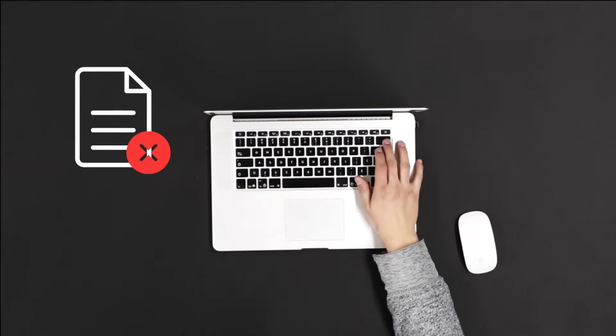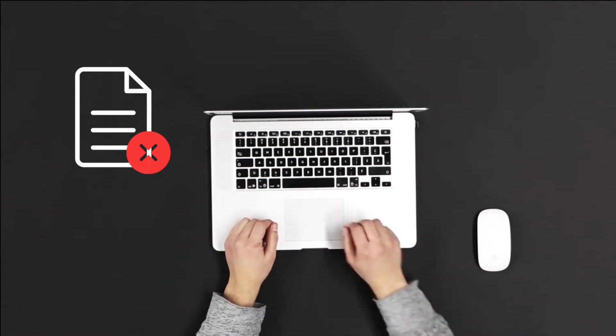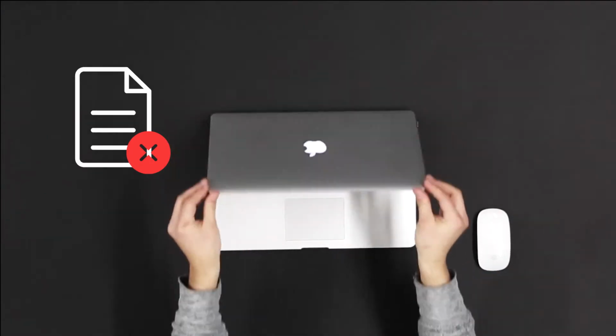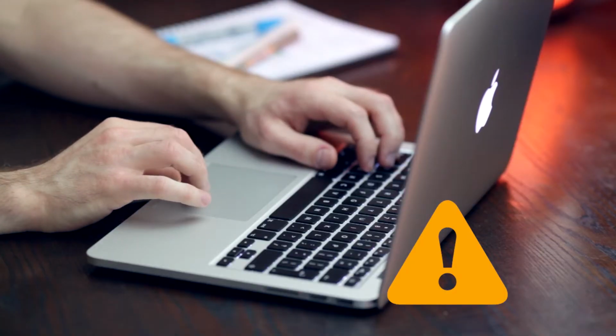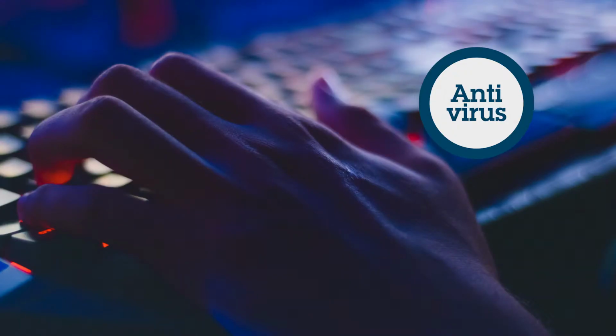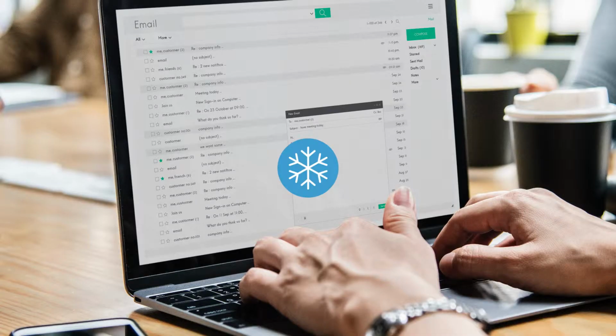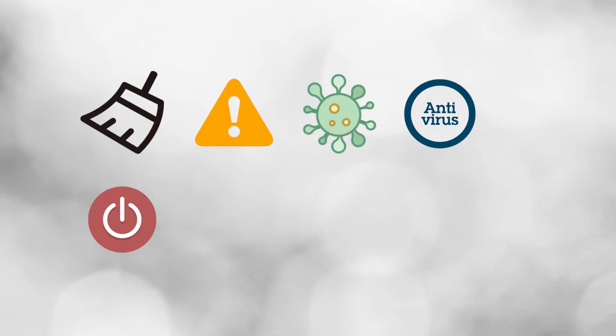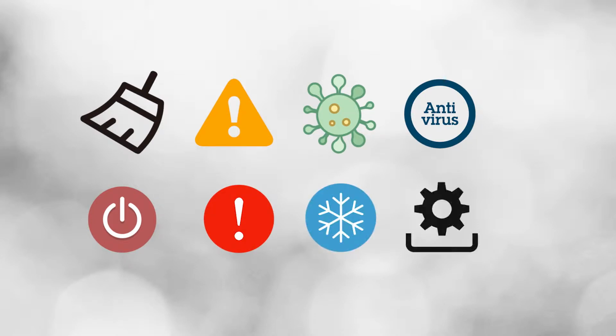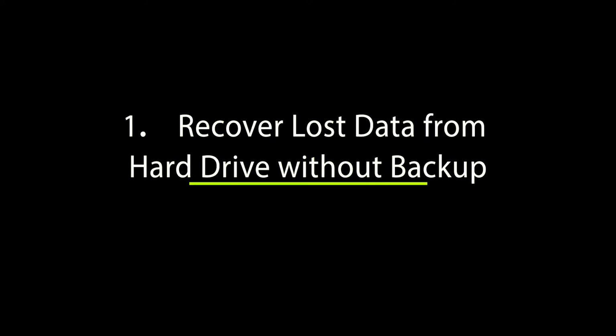Many hard drive users have experienced data loss due to various reasons as given below: format hard drive, human error, virus attack, antivirus utility, sudden shutdown, logical failure, system freeze, OS installation. If you have a backup of the hard drive, you can recover data from the backup file easily. While how can you recover hard drive data without backup? 1. Recover lost data from hard drive without backup.